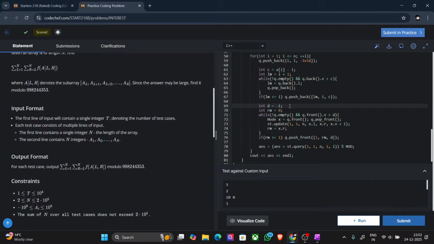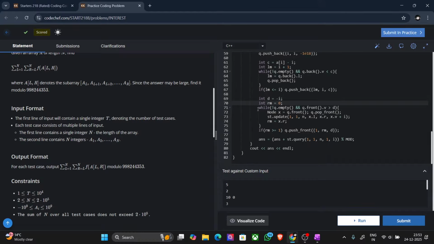So our current sell part is minus i because we are not holding anything. Now the rightmost is 0, so you can say that we have not sold yet. Now again, if q is empty or q dot front, because front has the maximum value, is greater than d, I can just assign my node as q dot front, which will contain all three values as L, R, and value.